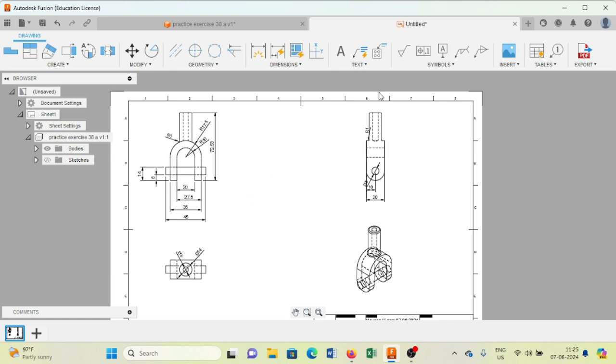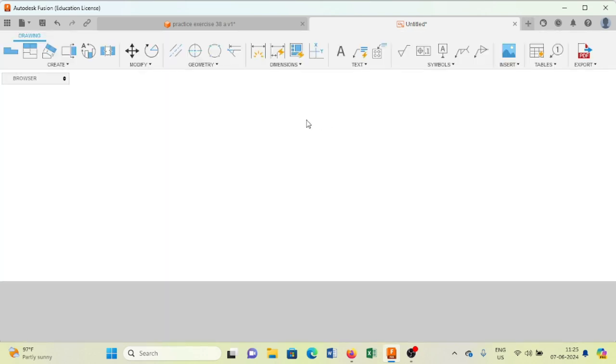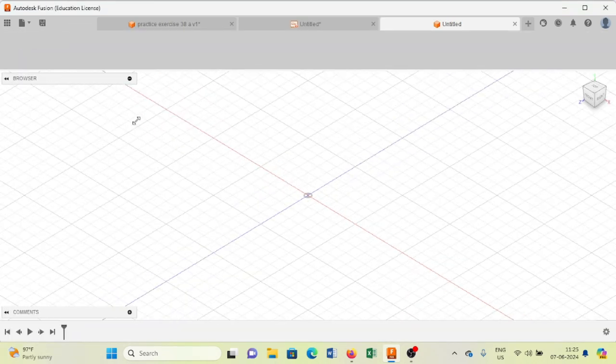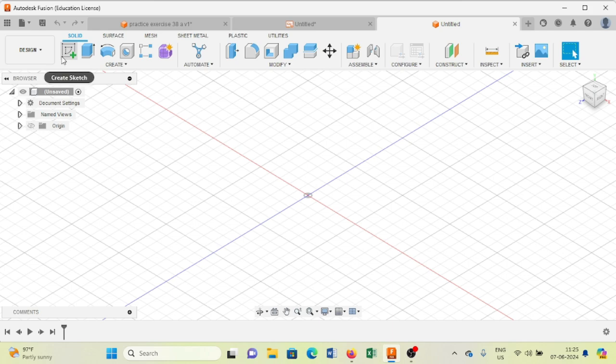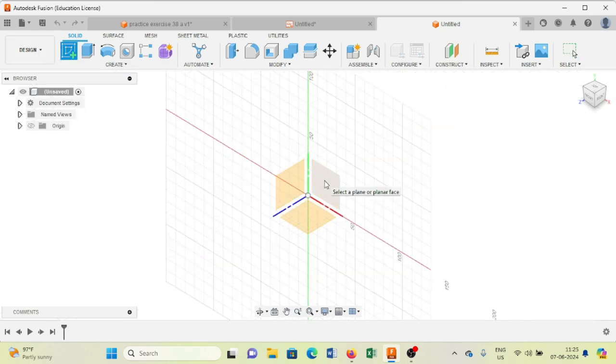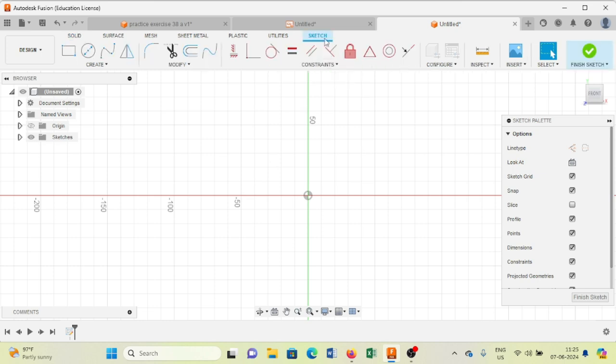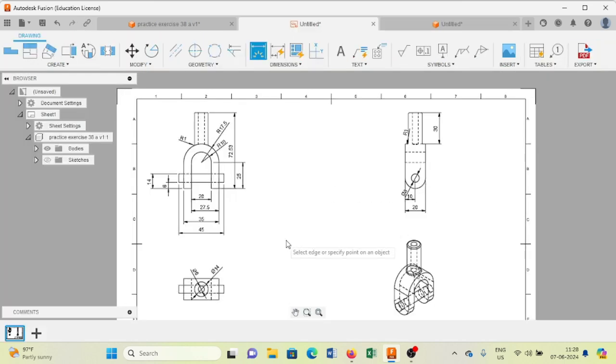For that, here I go to new design. From here I will select this create sketch. Now I will select this plane. So as per the drawing, we have to create two circles of 20 diameter and one more circle of 35 diameter.